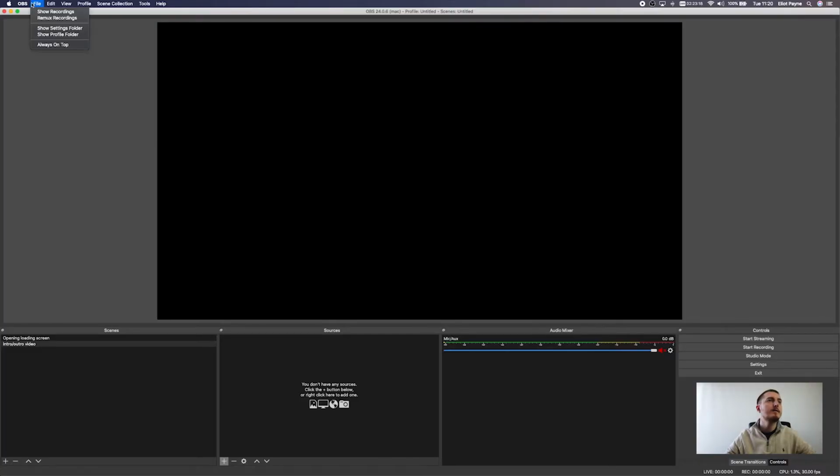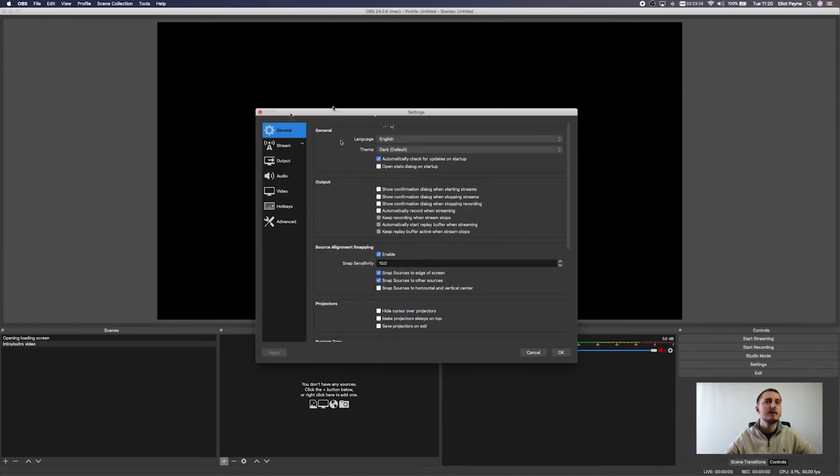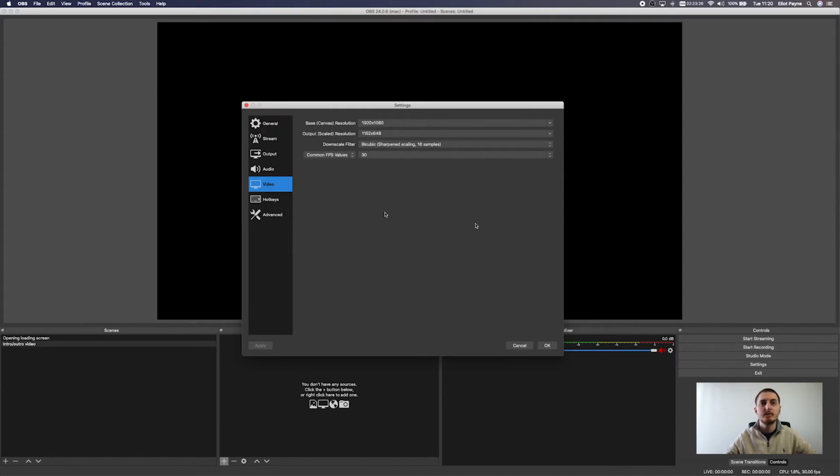So I have just opened up OBS Studio here on my computer. So first things first, what I would recommend is to go into File, or Preferences if you're on Mac, and then have a look at this first section in the settings and go into Video. Once you're in Video, make sure that the base canvas resolution is 1920 by 1080. For some reason on mine it did start at 1440 by 900. I'm not sure why, so just make sure that it does say 1920 by 1080. That's one of the most important things to do to start off with. Once you have that, that'll be just regular Facebook video or YouTube video size.